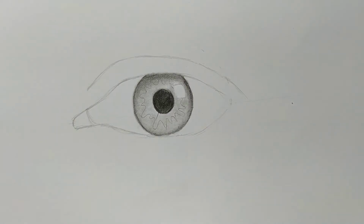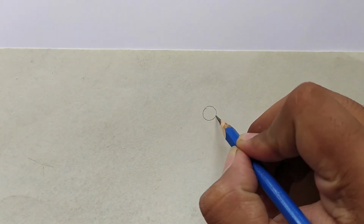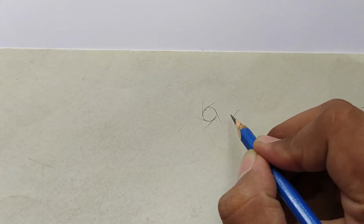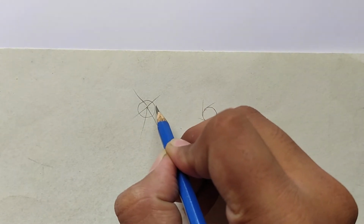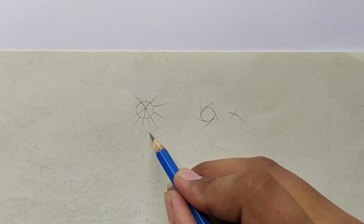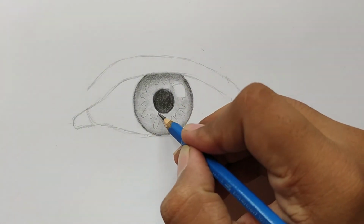So after this, I'm just going to draw the small lines around the eyes, and I'll show you how you have to draw this. For example, this is my iris. You don't have to draw these lines around the circumference. You just have to make a center point, and you should draw from the center just like this. Many of you make mistakes here, so this is a small tip for you guys. Don't draw like the previous one. So this, I'm going to draw this.